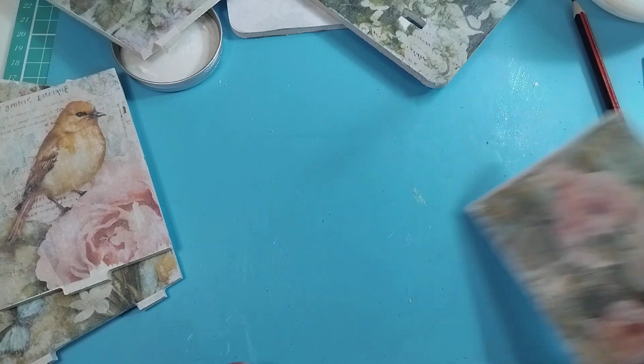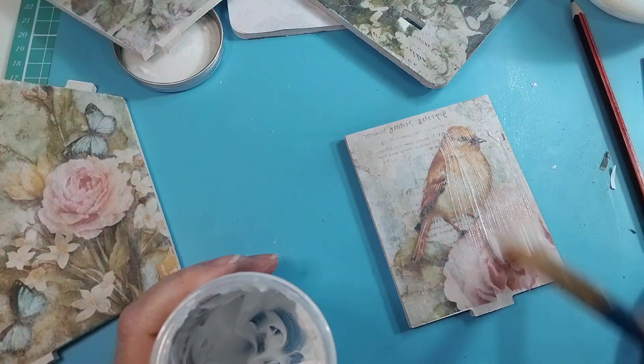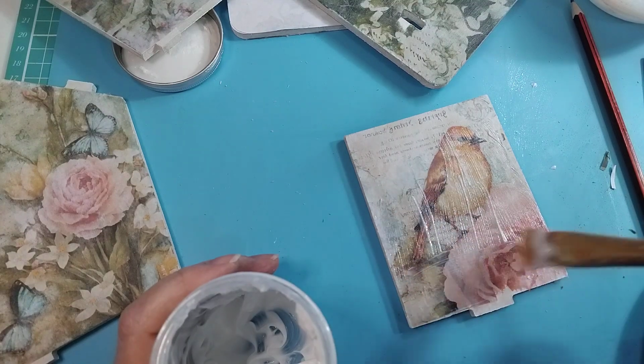That is adorable. Pop that over there to dry. Then this little one. These are sweet papers. These are all from Paperomia.